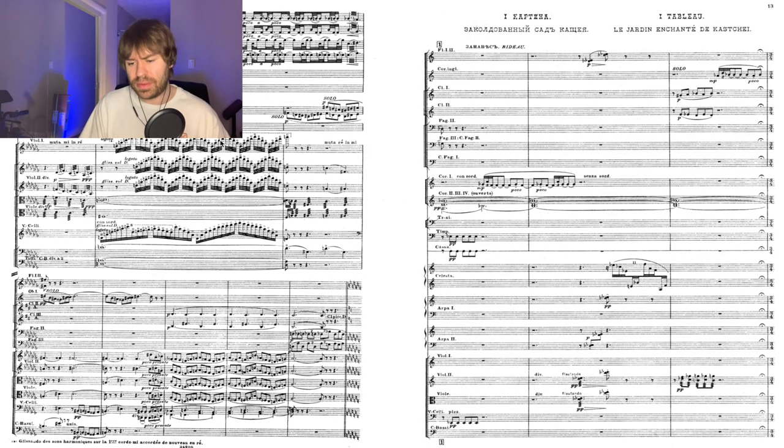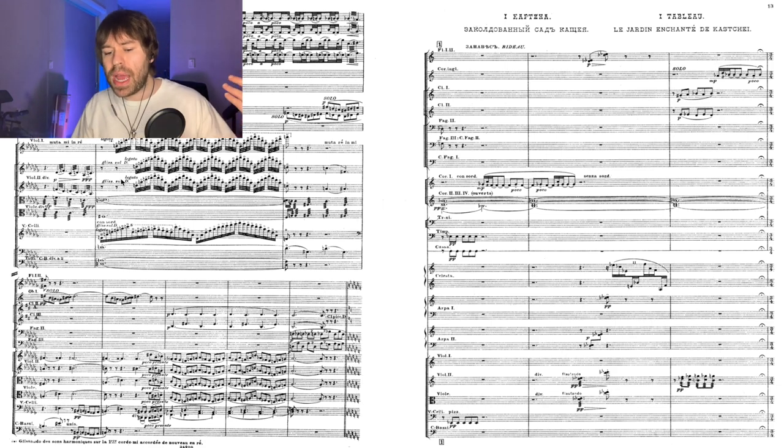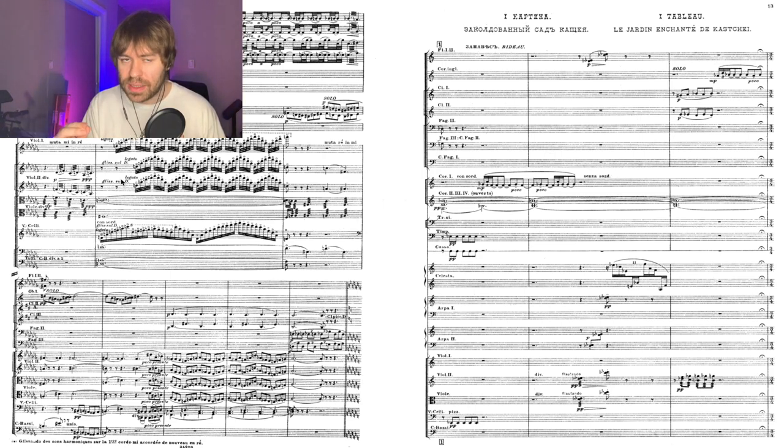And now I want to get to this section, guys, right here on page 12, where my mouse is circling, where we have one of the most amazing sounding things in the Firebird, so far ahead of its time it's almost crazy. What Stravinsky does in this section, where we have these arpeggios in the strings, is these are all con sordino with mute and with harmonics. I just gotta say, it's still the most amazing sounding thing that acoustic instruments can make. If you guys are Stravinsky heads like I am, it sounds like a sine wave synthesizer, no joke, not exaggerating.